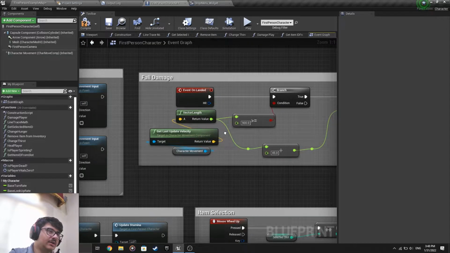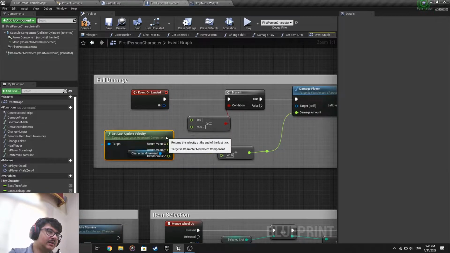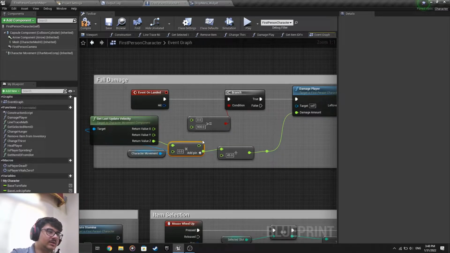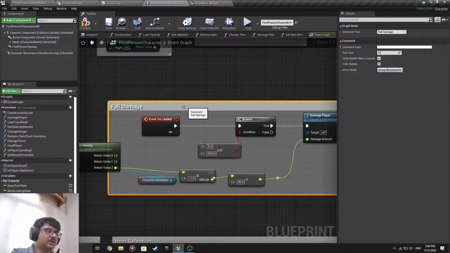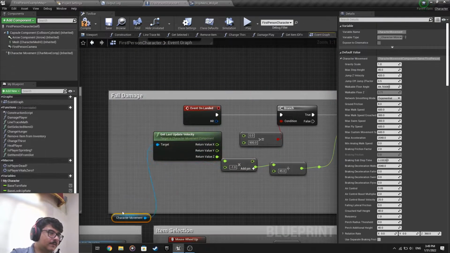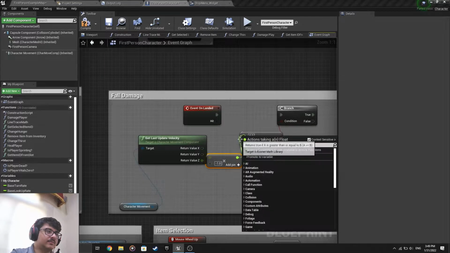So instead we're gonna do this. We delete this and split this, and let me multiply this by -1. So that's gonna be a positive number, -1. Because there's a flaw with the fall damage that existed since the beginning. Over here, we do this. Attach that and this.